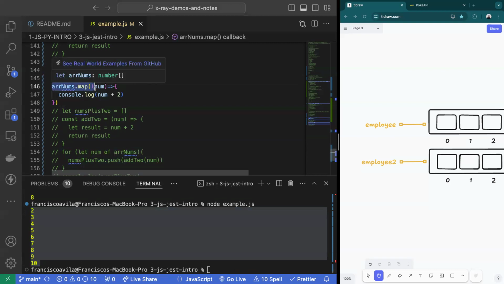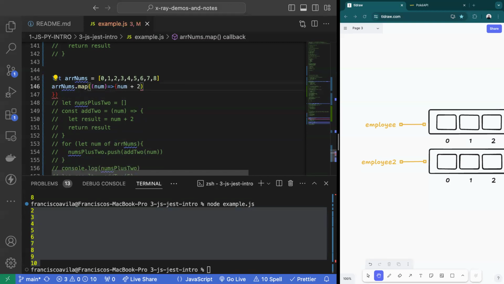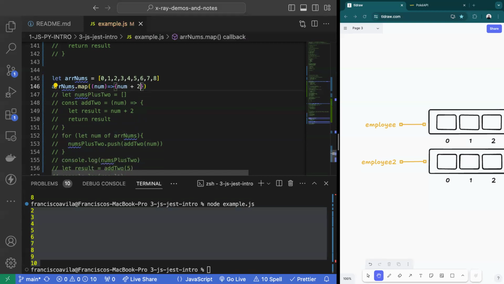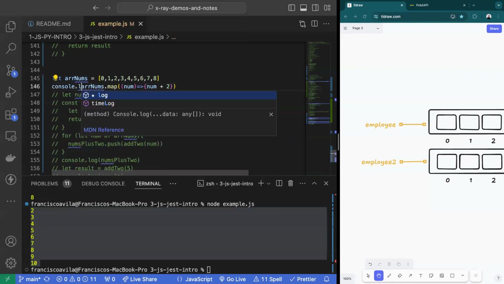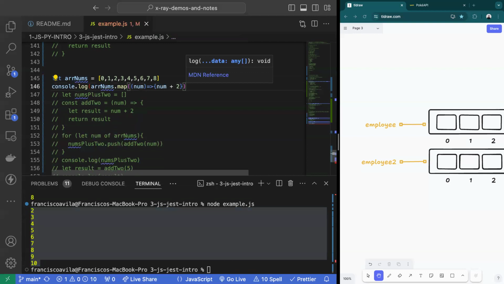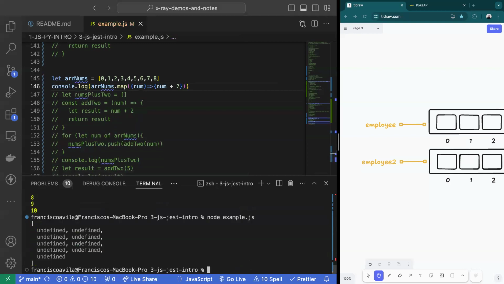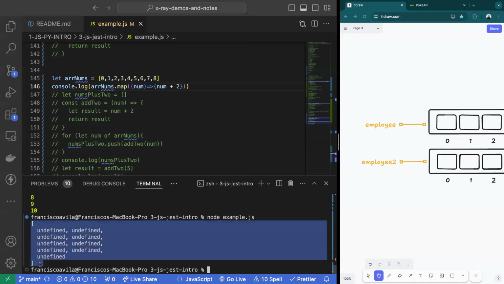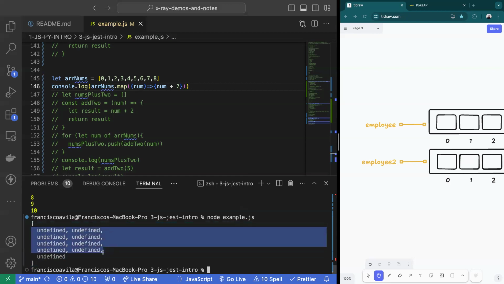But what is array map actually doing here? Let's try it out. I'm going to console.log just my array of nums, utilizing the mapping function, and see what I get at the end of that. Well, that's weird. It looks like I get an entire array of undefined. That's really cool.